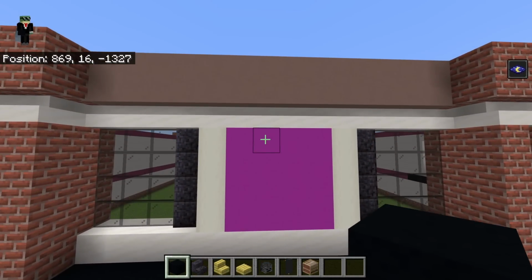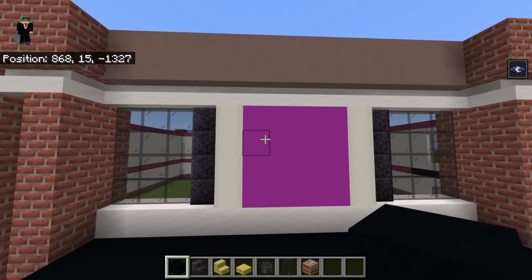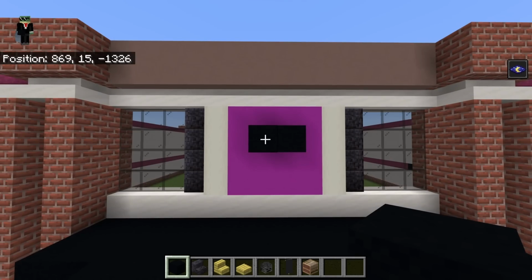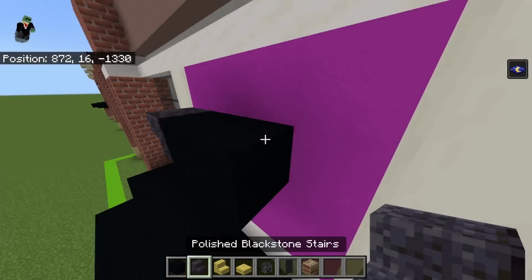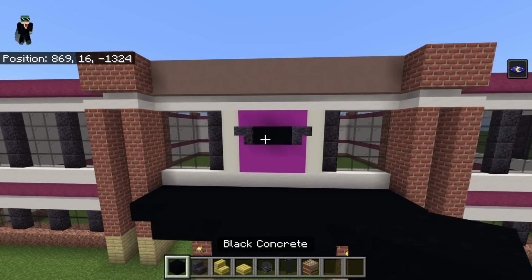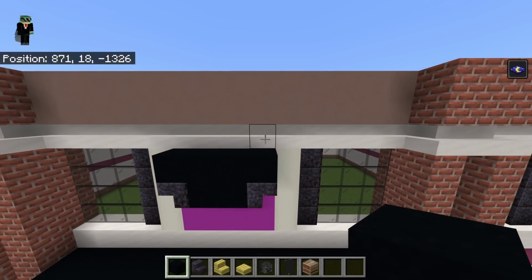So, to start, you want to be on, not the top row of magenta, but you want to be 1 row down. And off of the middle 2 magenta, you'll place black concrete. Left and right of those 2 black concrete, you'll place upside down polished black stone stairs facing away like so. Place a row of black concrete on top.